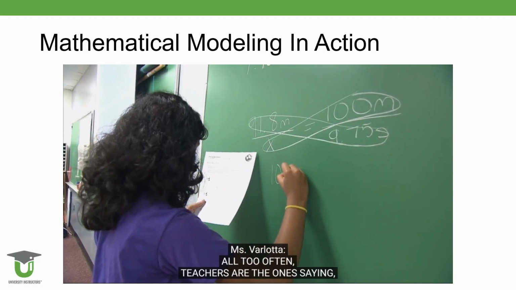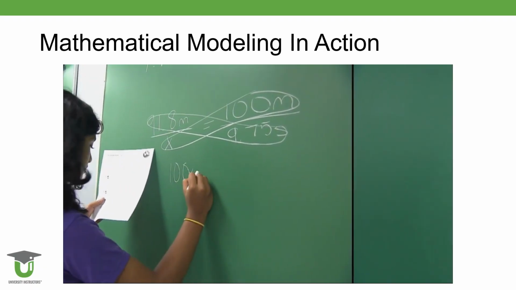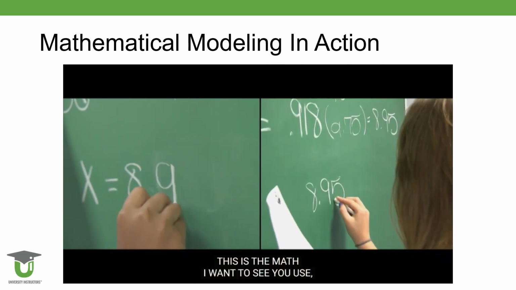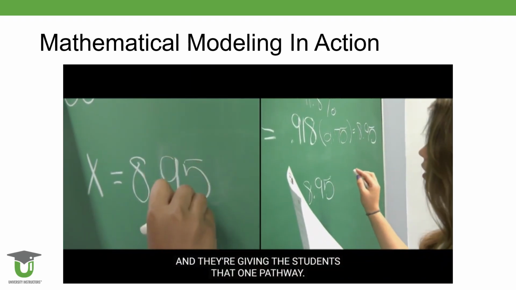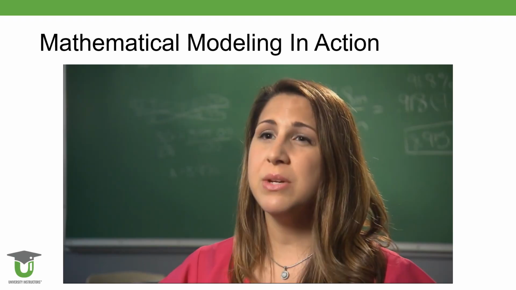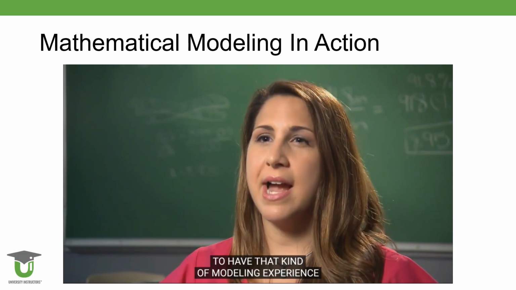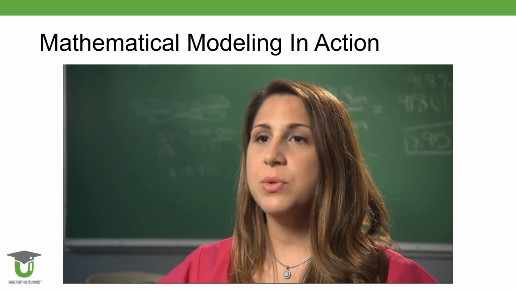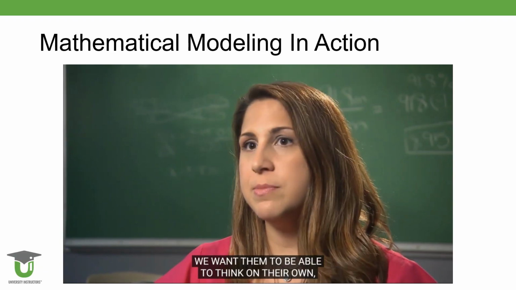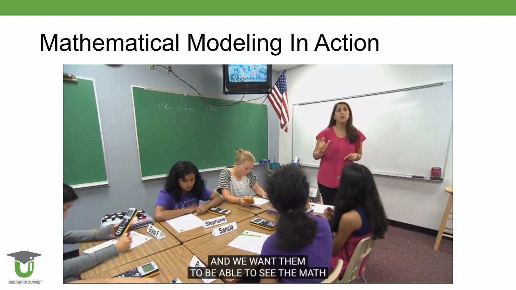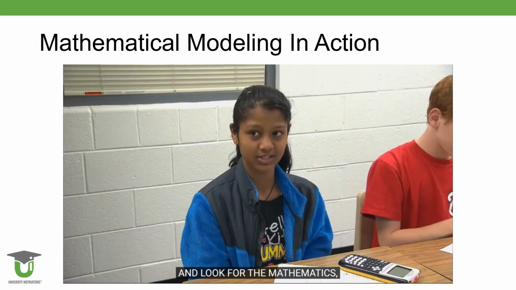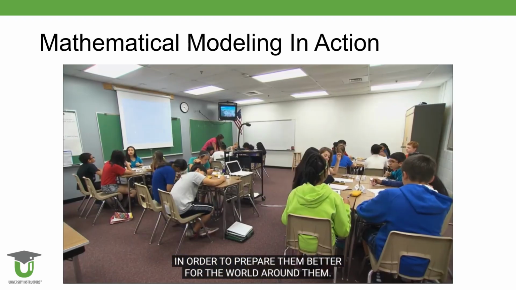All too often, teachers are the ones saying, this is the way you should solve this problem. This is the math I want to see you use. And they're giving students that one pathway. And we want students to have multiple pathways to solve a problem. We really want students to have that kind of modeling experience because we want them to be global thinkers. We want them to be able to think on their own, and we want them to be able to see the math, not just in their math classroom. We want them to be excited about mathematics and look for the mathematics in order to prepare them better for the world around them.